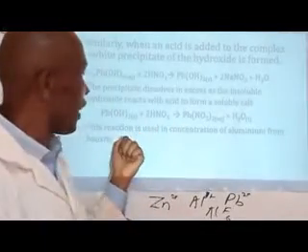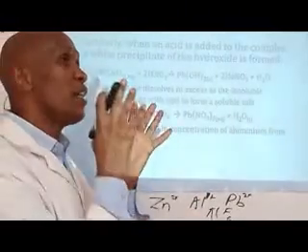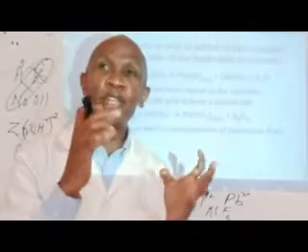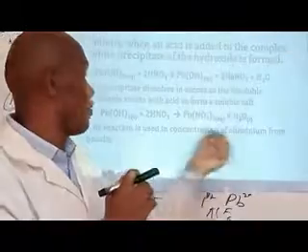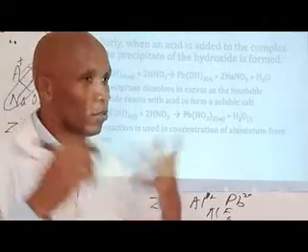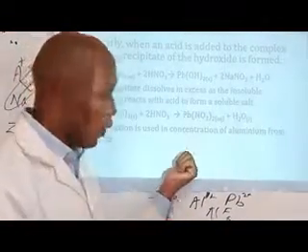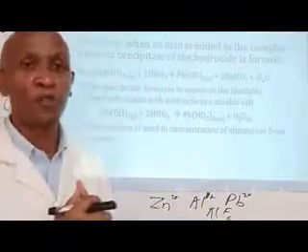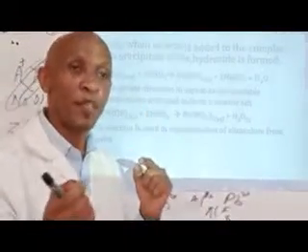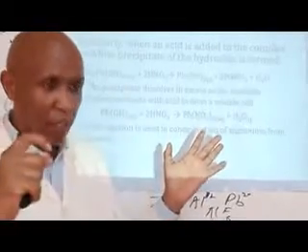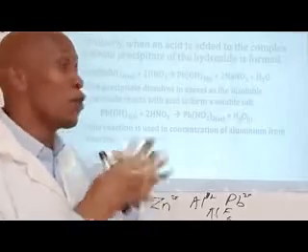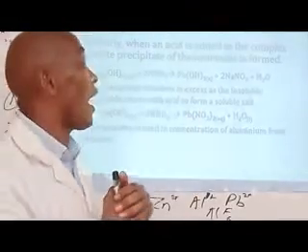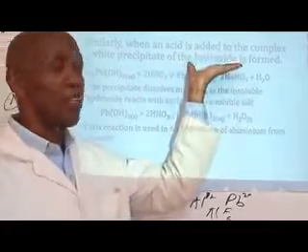So I will precipitate the insoluble hydroxide. In fact, this is a reaction that we shall use in the extraction of aluminium, where we add the ore bauxite to sodium hydroxide. It forms the tetrahydroxo aluminate, because the sodium hydroxide is in excess. When we continue, when you bubble carbon(IV) oxide, it reacts with the excess sodium hydroxide. What does it form? Sodium carbonate and water. Then we revert to the aluminium hydroxide, so you can precipitate the hydroxide. So this is what will happen if you have a solution.